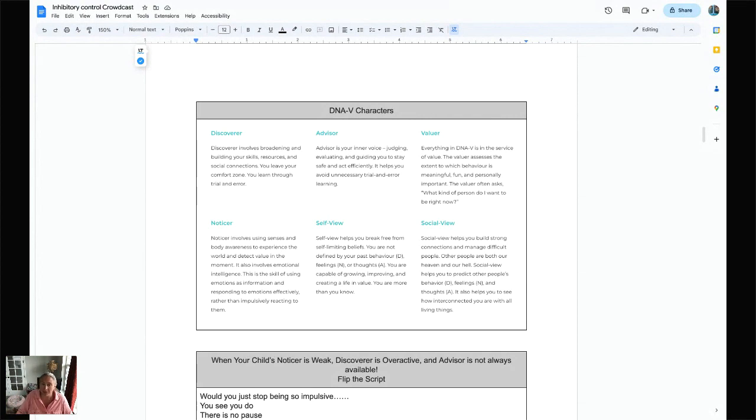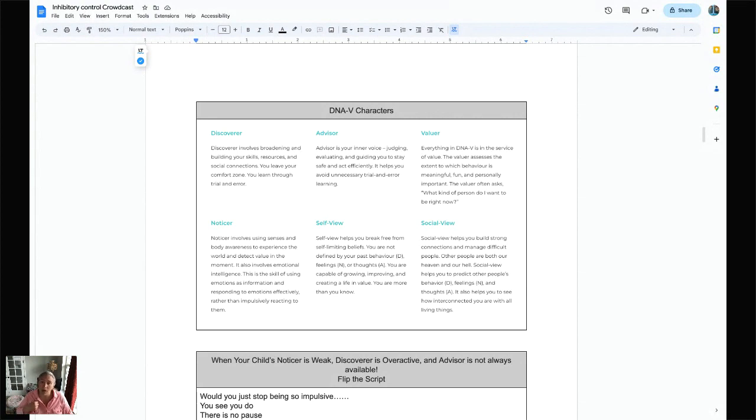When we pop over to that self view and social view, we're not going to talk so much about them today, but all these guys are so interconnected. You kind of pull from bits and pieces from each character all day as you're working on staying just right, a level 1. With those pops to a 2, we all don't stay perfectly regulated, right? But we're pulling from all of these skills all day to support ourselves in sustaining that level 1 on the noticing grid and matching the context around us.